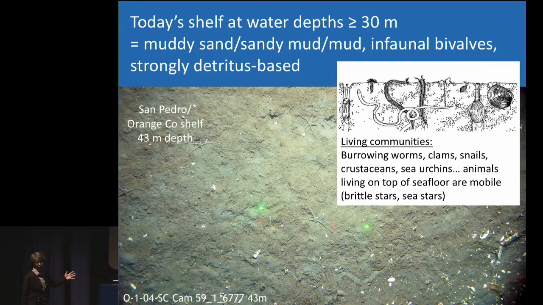This is what the seabed looks like when you're in water depths off Los Angeles and Orange County greater than around 30 meters, that is greater than around 100 feet. It is very homogeneous, muddy sand or sandy mud or actually mud. It is dominated mostly by organisms that burrow beneath the sediment-water interface. So you see here there's a lot of lumpiness to that surface, but that's because of the organisms that are living underneath, and some of them are sedentary and others are moving, and so they hump up the sediment. You notice that there are a few organisms that live on the sediment-water interface, but they're mobile organisms such as these brittle stars. And that's typical, along with gobs and gobs of worms, of course.